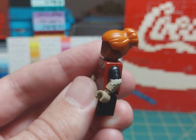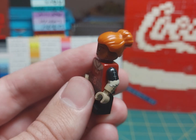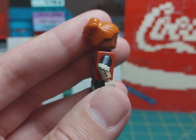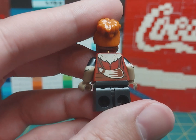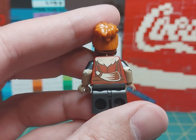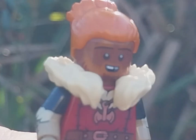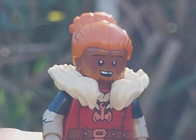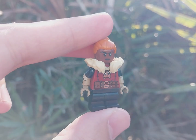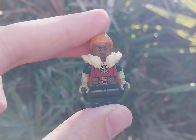The orange hair is not what I would have chosen, but it's multigendral, and it feels like something that an adventurer would do with their hair. Just kind of throw it up in a messy bun, and the orange printing on the beard and the eyebrows on the male matches it pretty well, so I get what we're going for, kind of a bushy boy and a bushy girl, honestly, which they do get props for that. Give me the beard, you cowards.